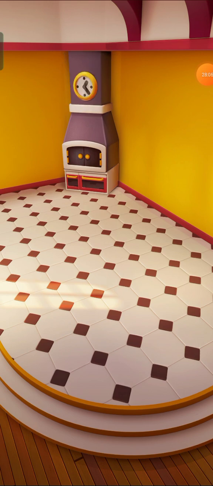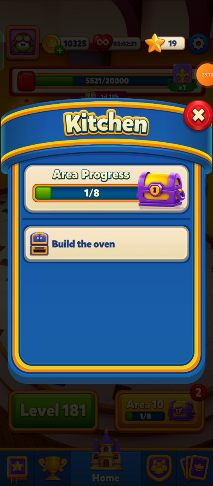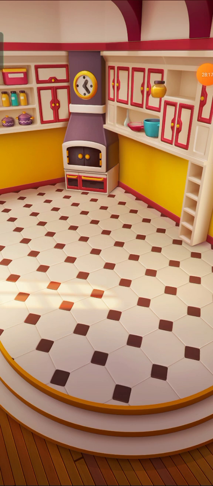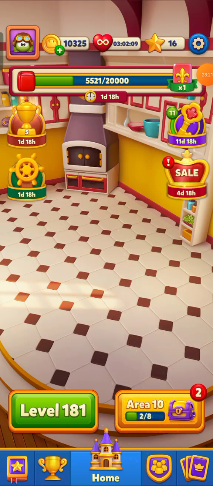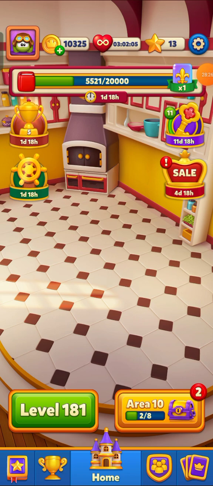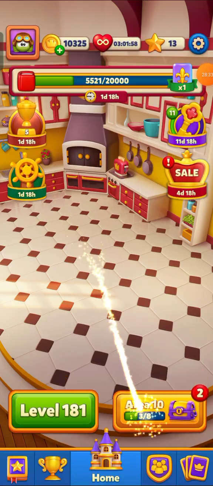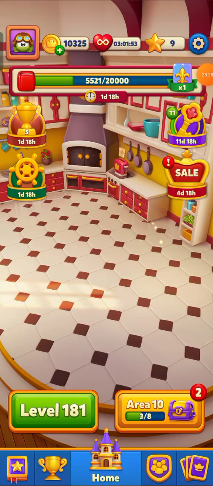Do the interior of this kitchen. We have an oven, cupboards. Okay, then we have counter. Oh, that's the counter, I think. Okay, another one. Close. Place the fridge. There.